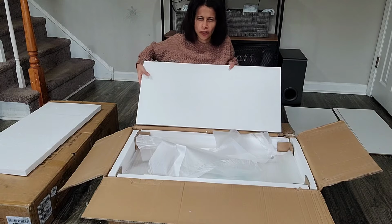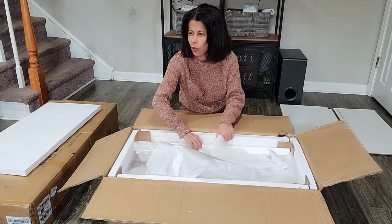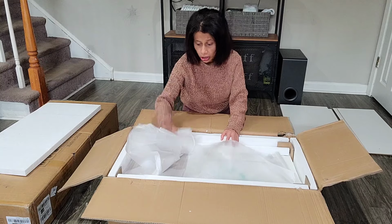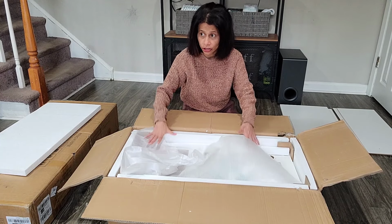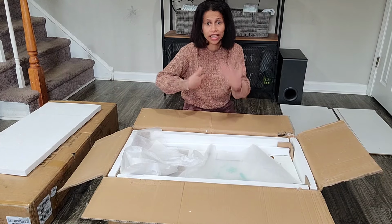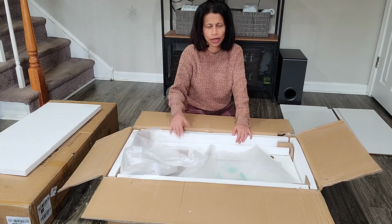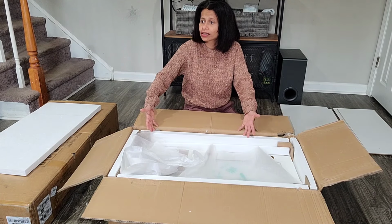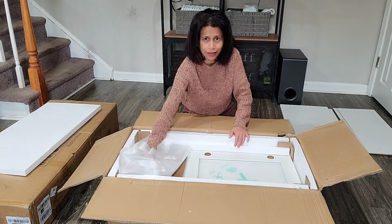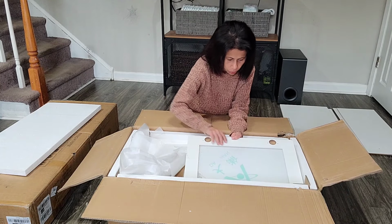The first furniture that we got, the bookshelf, took us at least 3 hours, I think, if I'm not wrong. You can watch the video before. If the person knows their way around furniture, and there's no disturbance like us, we have kids running around and I'm making this video, I think it takes shorter, an hour and a half. It takes about an hour and a half for people who are used to doing these things, like if you're a frequent IKEA customer.